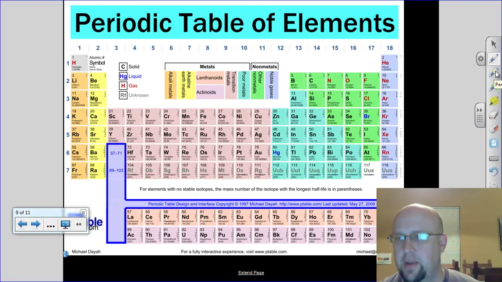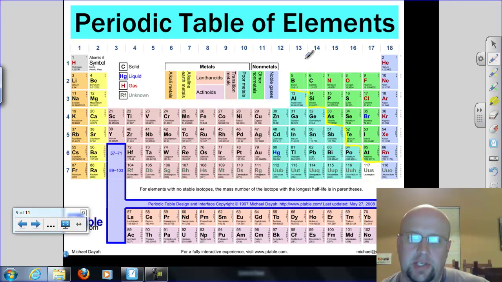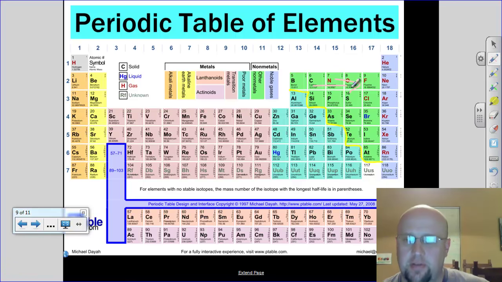So to do that, we're going to go back to our periodic table. And if you recall, we've done this tons of times now, there is a staircase here on your periodic table, right underneath boron. Everything to the right of this line is a non-metal. Everything to the left of the line is a metal. That includes the F block, by the way, because remember the F block slides up right in here. Everything on this side of the table is a metal. Everything on this side of the table is a non-metal.